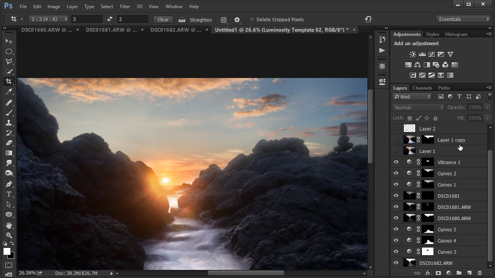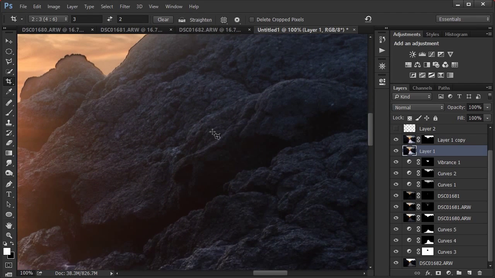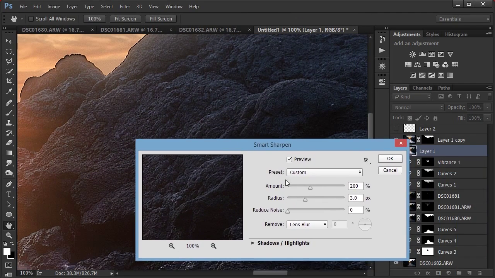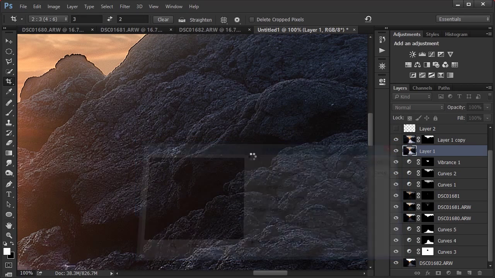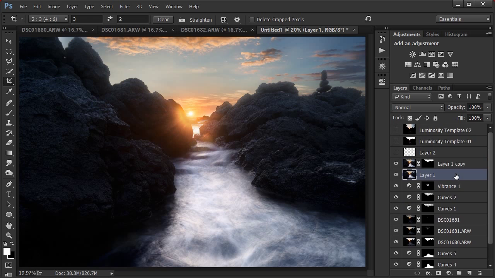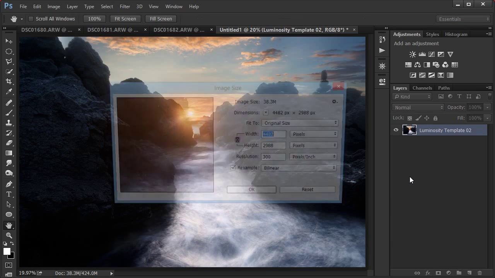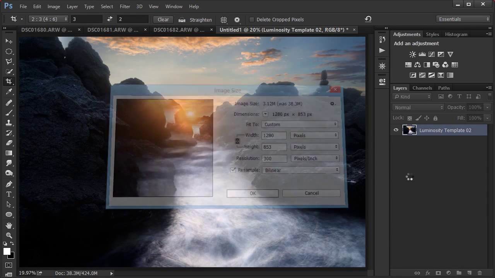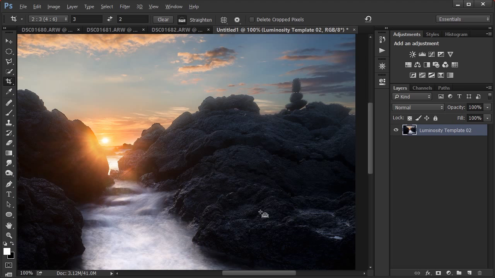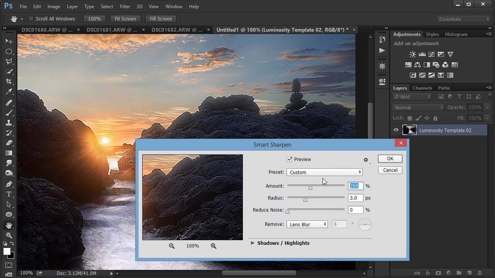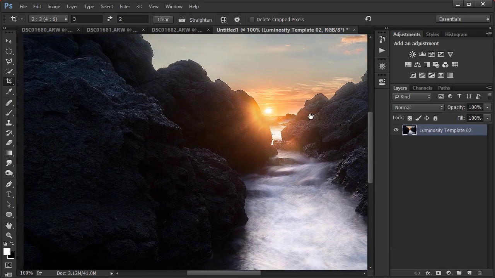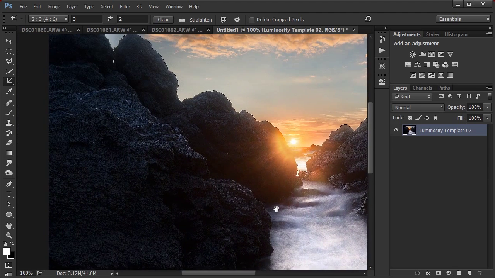And oh, one last thing, I forgot to sharpen that layer I made below that. So I'm just going to use the Smart Sharpen with an amount of 200 and a radius of 3. So that'll get everything nice and sharp. And if I reduce the image size, everything will be nice and sharp. I'm just going to do another Smart Sharpen, but with a radius of 0.2. And now everything will be nice and sharp for uploading to the web.